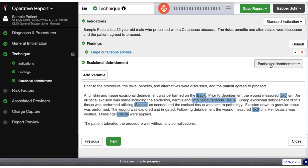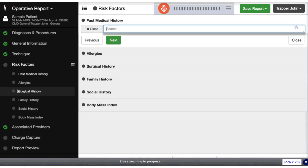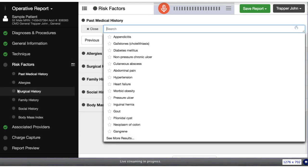Moving on to the risk factors, this is, in the past, a lot of surgeons will say, well, I'm not necessarily treating their diabetes or their heart failure. Whereas if you're putting the patient under anesthesia, as the surgeon, you really are responsible and you are being graded on how sick that patient actually is. So yes, you could rely on others and hope that that documentation is done, or you can make sure that you're capturing it as well, which Vincari leverages this data.